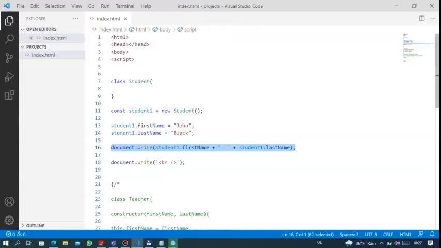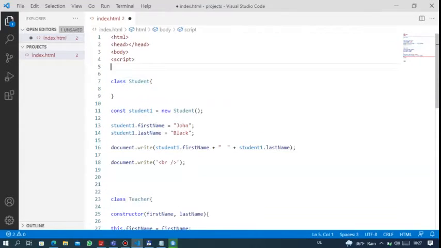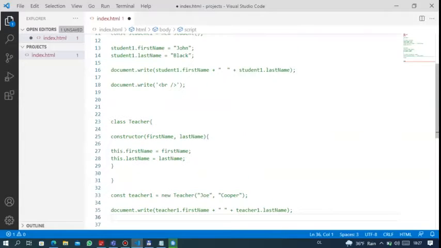So now we comment out class student and uncomment class teacher. We can see that in class teacher there is a constructor with parameters first name and last name.